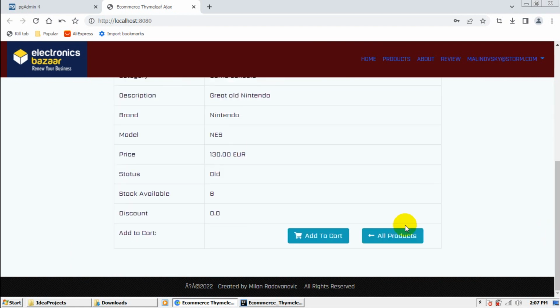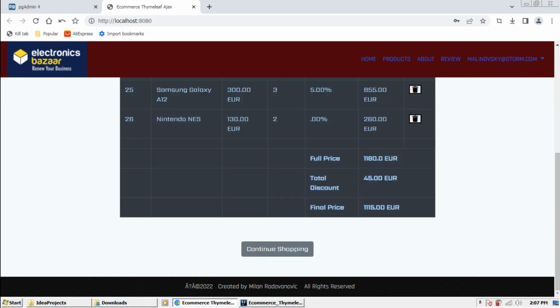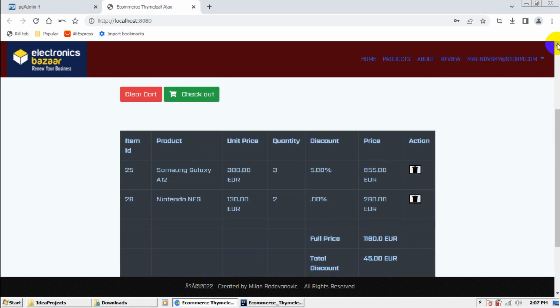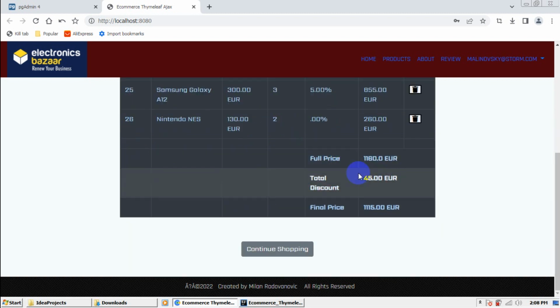Let me buy, okay, I will buy 2 of them. And now if we go to the cart, okay, we have 3 Samsung Galaxy A12 and 2 Nintendo NES. This is the full price, discount, and final price, which is okay.